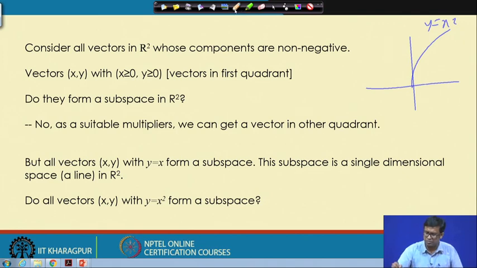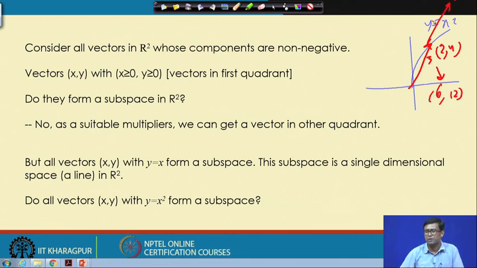So, let us assume it to be this. This is (2, 4), a vector pointing to the location (2, 4); the vector is 2i + 4j. Now, if I multiply this with, say, 3, we get (6, 12) as the resultant vector, and we can say that this is not on the parabola, since y is not equal to x squared.